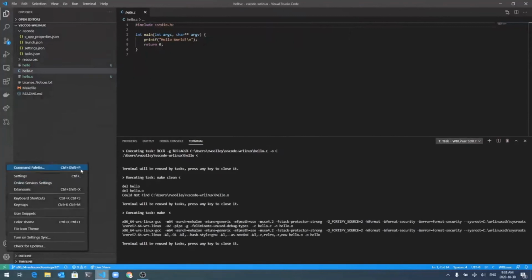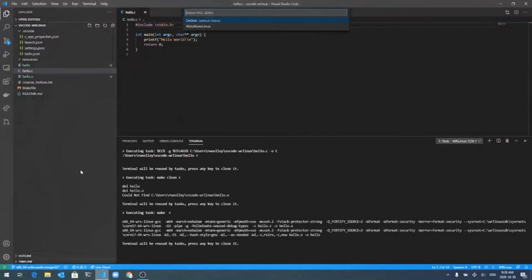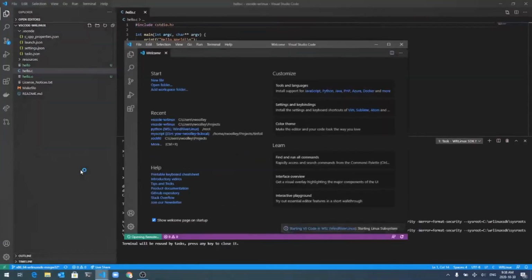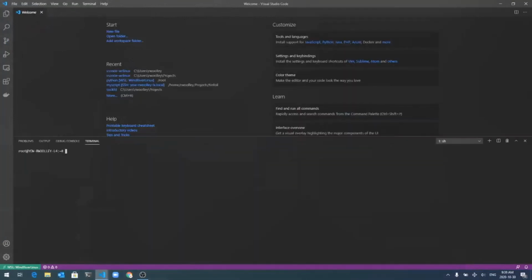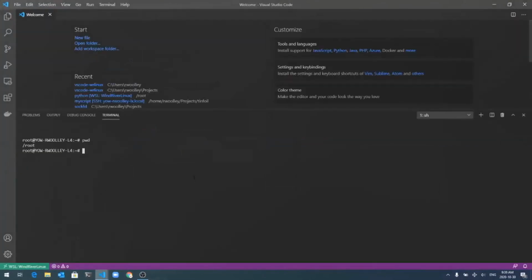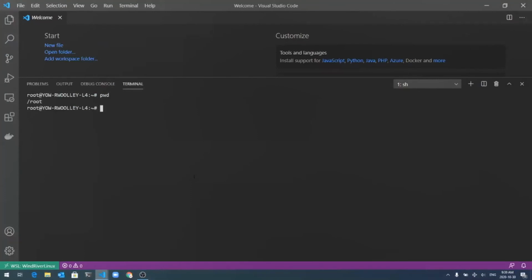That's not very different. Let's do something different now. Let's go into the command palette and actually activate remote WSL. So I took Wind River Linux, which is based on the Yocto project, and I turned that into a Windows Subsystem for Linux distro. So you can see in the background, it's actually spun that up inside of WSL. The green in the bottom left shows that it's up and running. We can go in the terminal, and we're actually inside of the Wind River Linux WSL instance.